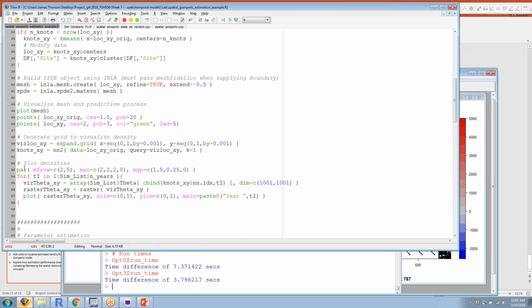But the way, and Jim, correct me if I'm wrong, is this is more of a state space. Think of it as a state space where you have these stacks, but they're related by the Gompertz plus an error, not by edges in the actual GMRF representation. That's what this representation is.